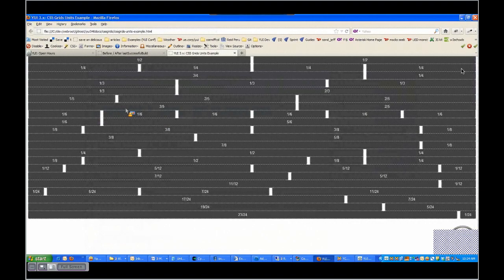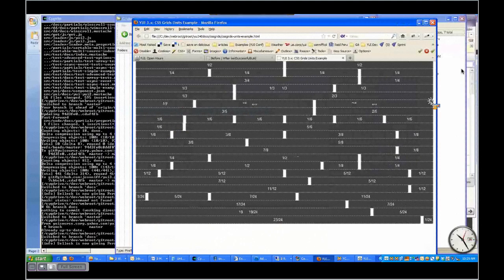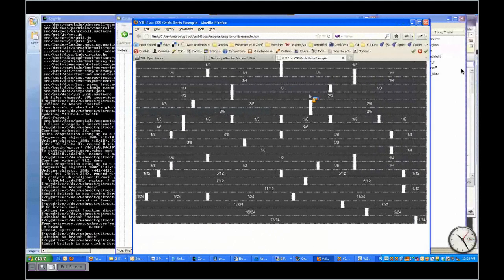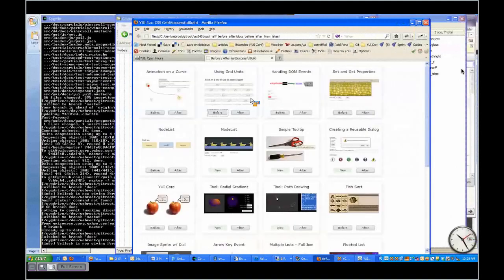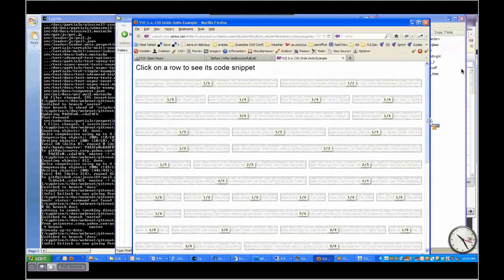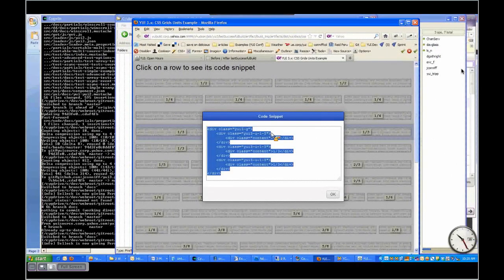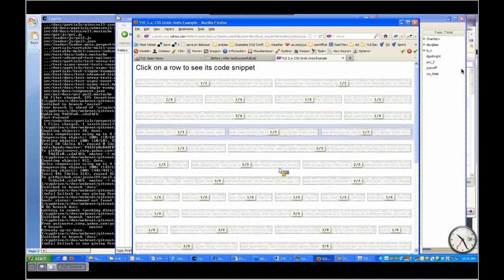This was the example before, and I just found that it wasn't as clear as it could be when you move these. At first, I wasn't sure what it was showing, so I revamped it a little bit, made it look a little bit like blocks of text. And gave it this ability to click on these and get a code snippet that you can copy and paste so that you'll get the syntax correct immediately and start filling in the code. That's how that one works.